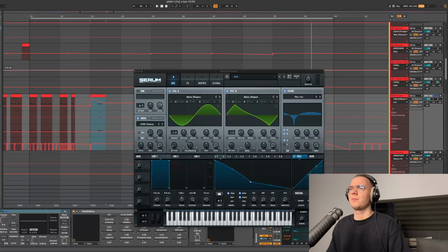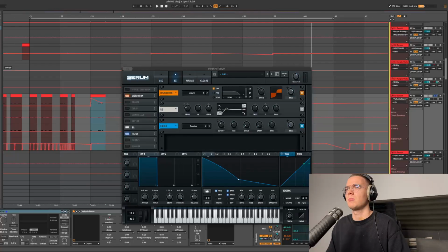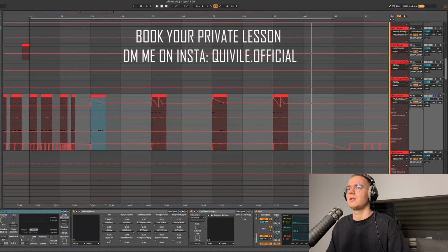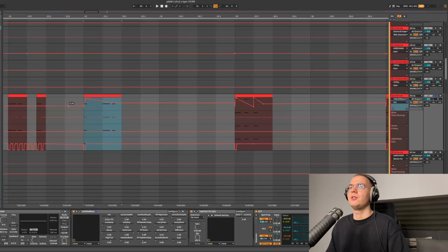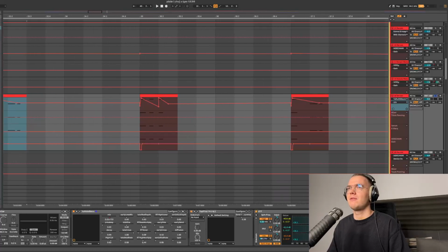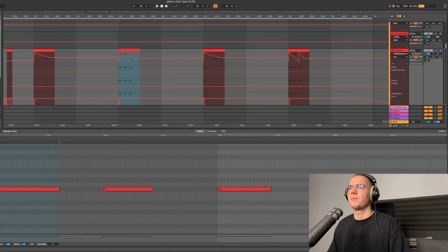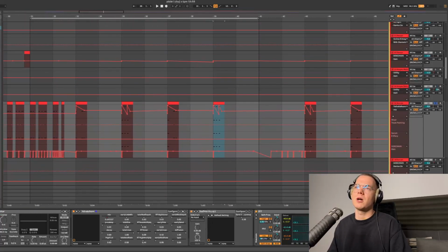Okay, so this is pretty much exactly the same patch as in the first one when it comes to Serum. The main thing that changes right here is no shifter and this reverb mix automation. So I just created this huge space for this tiny phrase, and yeah, every single time it's a bit different when it comes to rhythm, just to make it all sound more interesting and kind of surprise the listener.